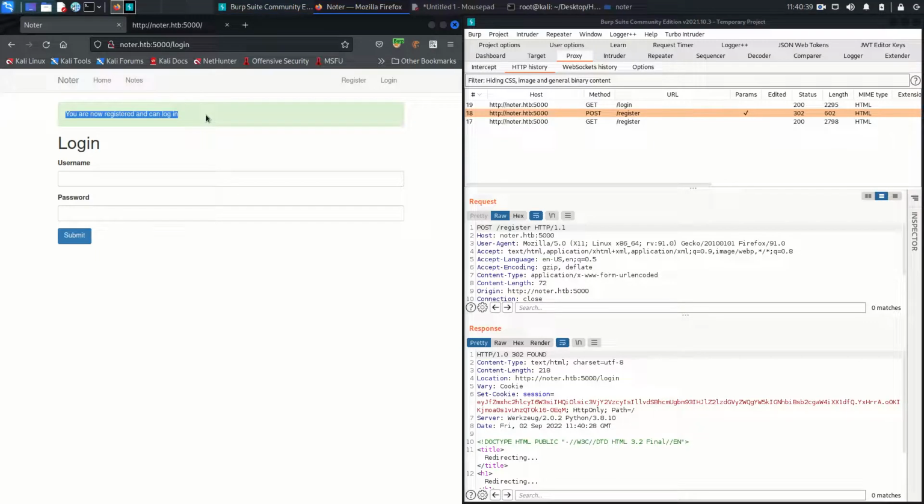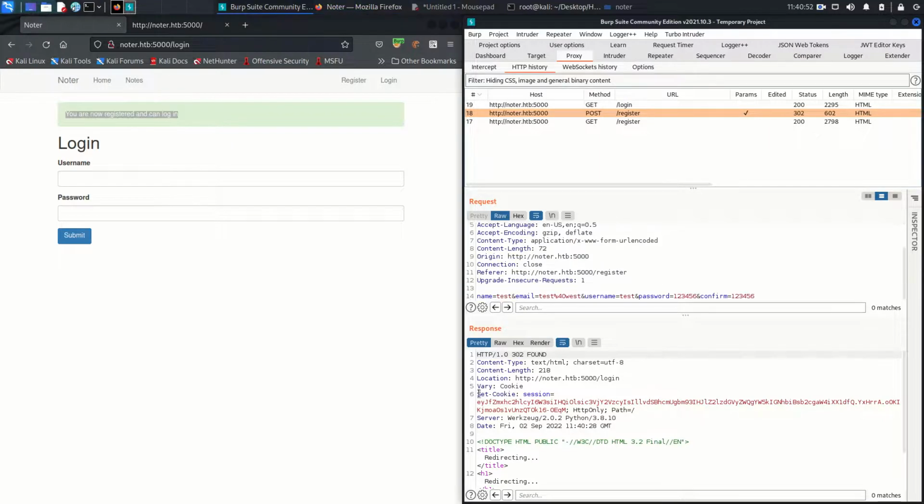We are redirected to the login page with the message that you are now registered and you can sign in or log in. So if we see this post register request, you will find here that in the response, the server is setting a cookie, which is going to be the session cookie, right?